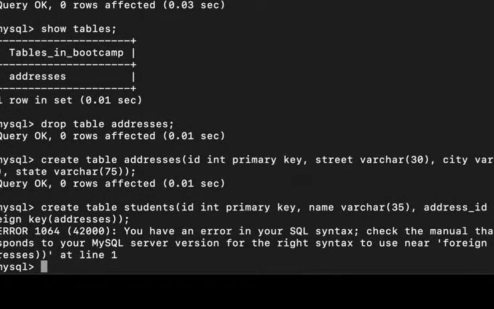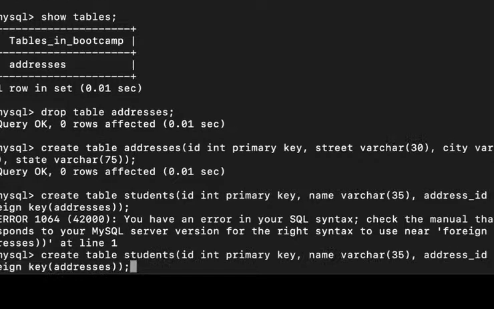Let me fix that before we move on. The foreign key column is the address ID.